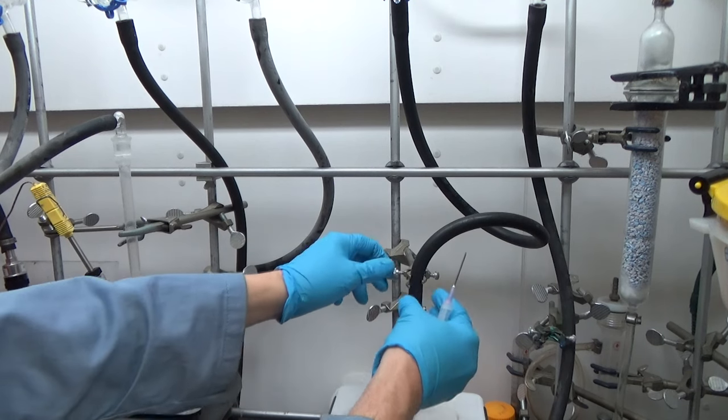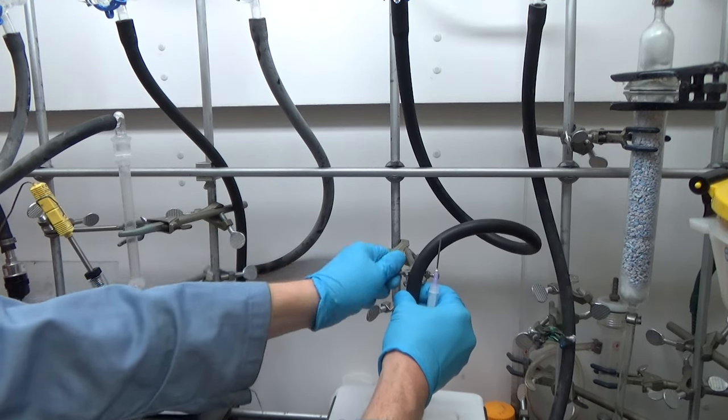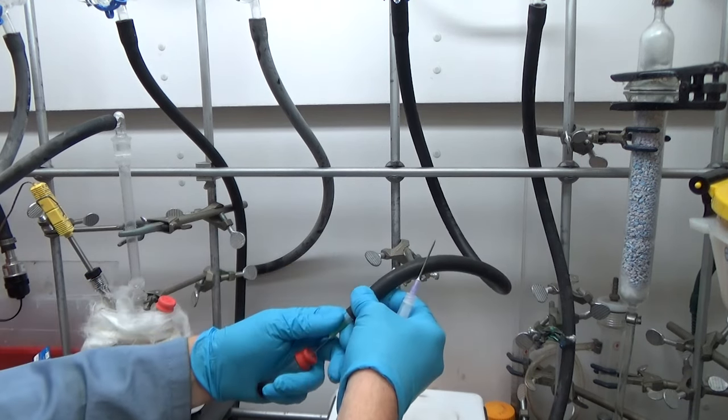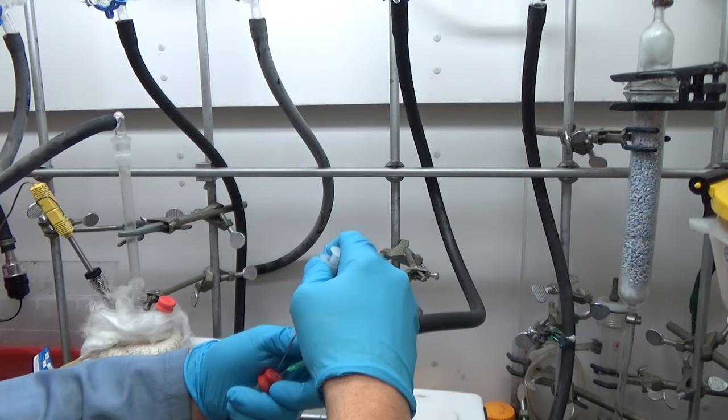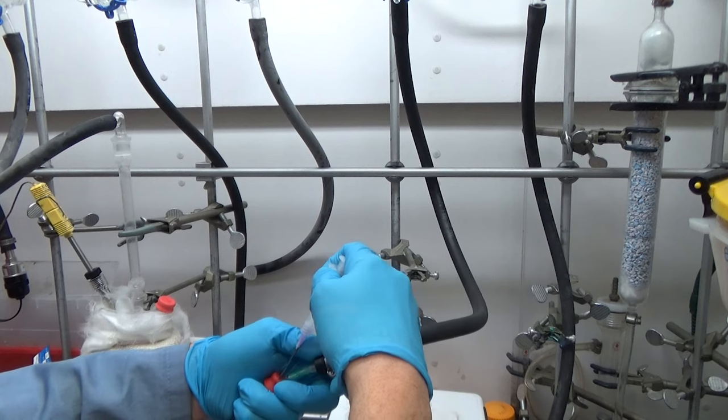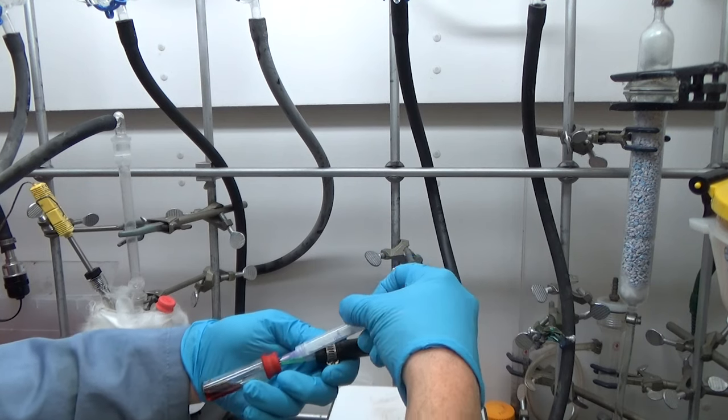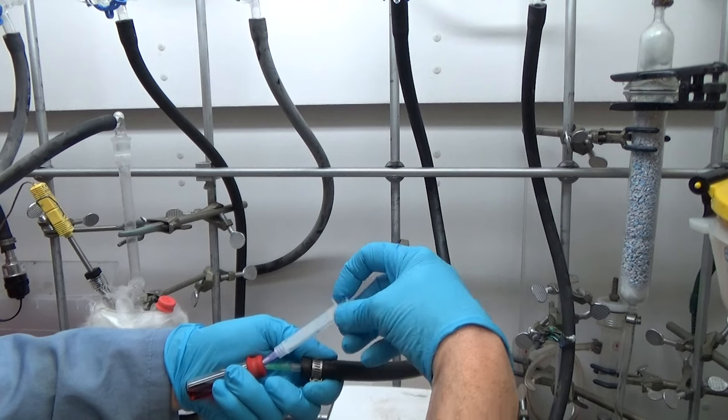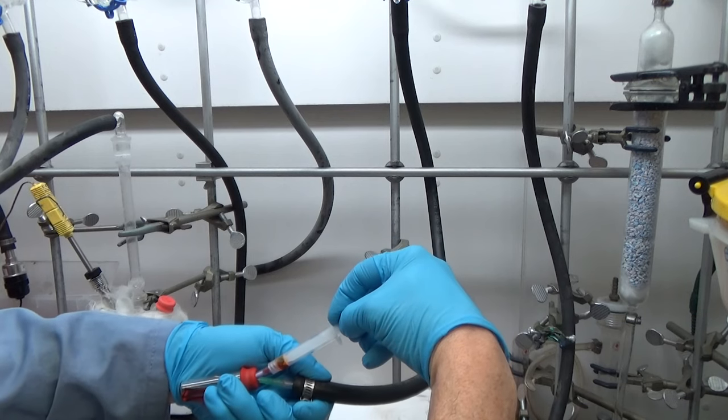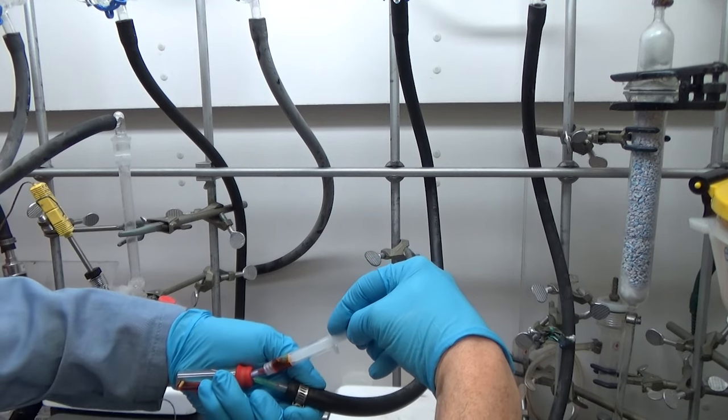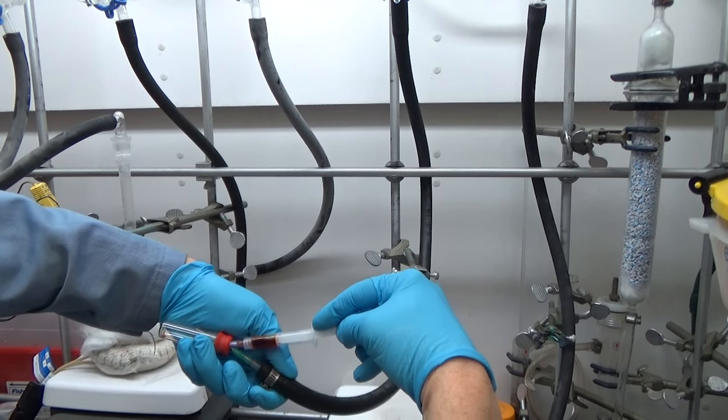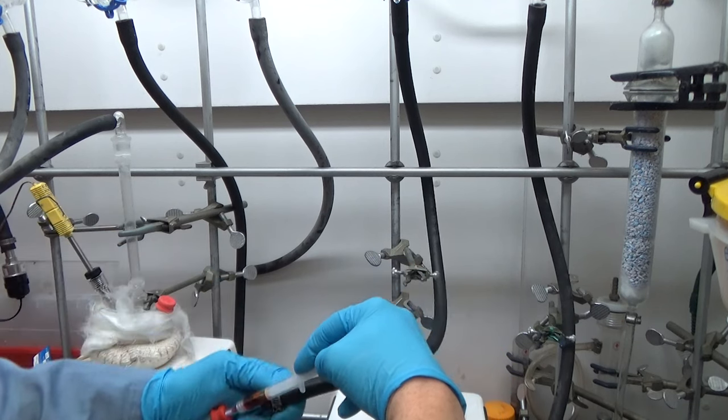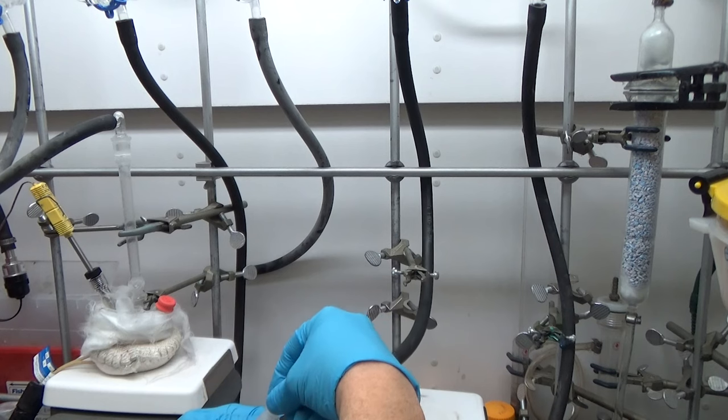Now this next part, this is actually pretty difficult. I hope I'm making it look easy. But what I'm trying to do is load a three mL syringe with the larger gauge needle. I'm trying to do that under air free conditions. It's not really that important to do it this way. It's just that I've got a lot of practice I can. So I like to try to keep everything away from oxygen as much as possible. We find it's not terribly that important or crucial to do it this way.